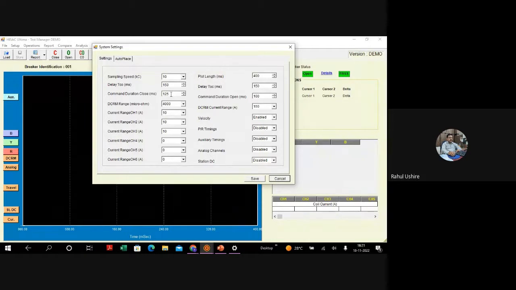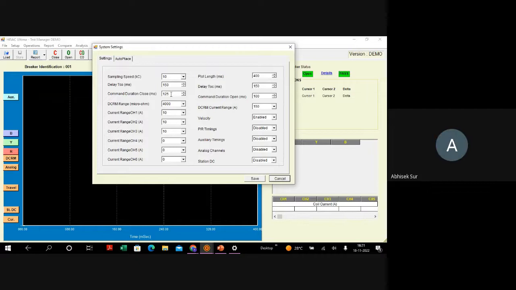But nowadays, in a spring circuit breaker, if you put this command duration as 50 or 60, that is also more than enough. What is the recommendation by Scope? 100 milliseconds for closing, and approximately 70 milliseconds for the opening.